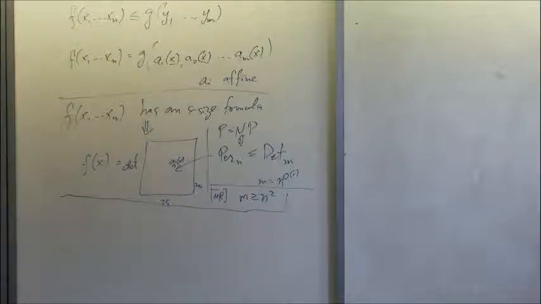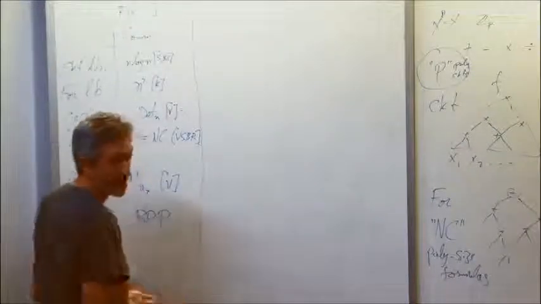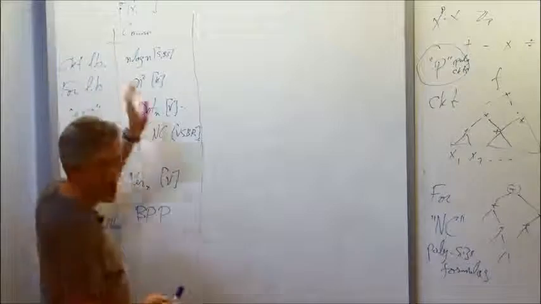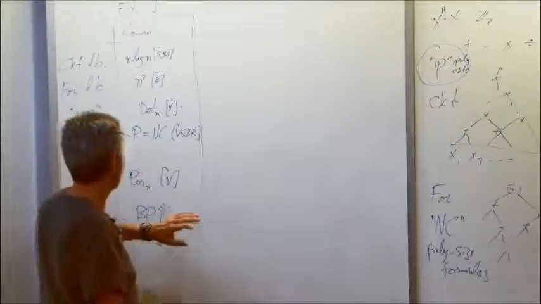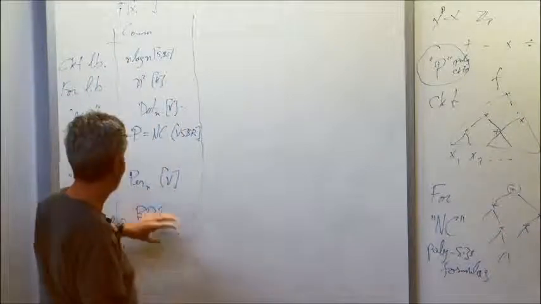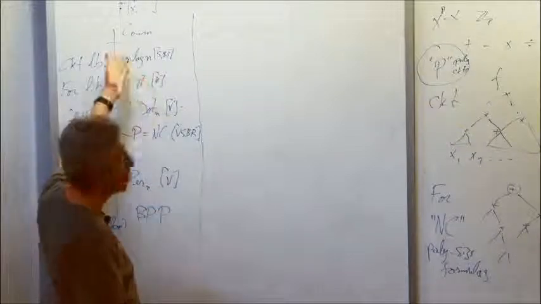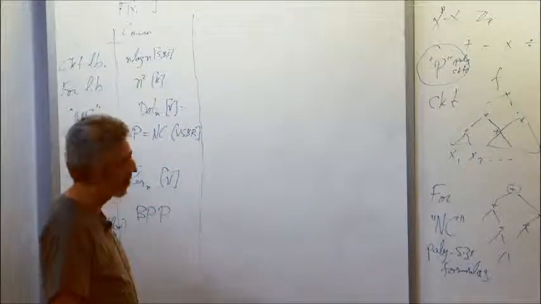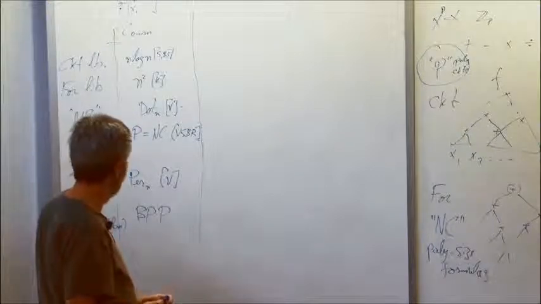And this question has a very easy answer if you allow yourself randomness, right? You can just plug random values into the variables and compute the determinant, so you don't have to compute a symbolic determinant, you just compute a numeric determinant, and you know the answer. So this problem is at least in BPP, which means probabilistic polynomial time algorithms can determine the word problem in the commutative setting. There are great stories and connections to tell between this problem and circuit lower bounds, they are more or less equivalent, finding deterministic algorithms here and proving lower bounds here, but I'm not going to go there. I'm going to go in a different direction.